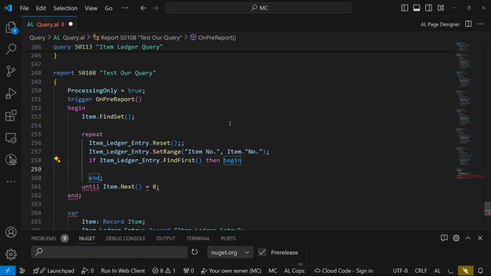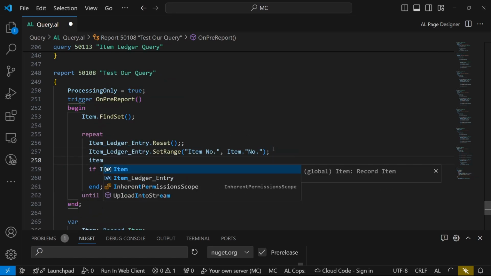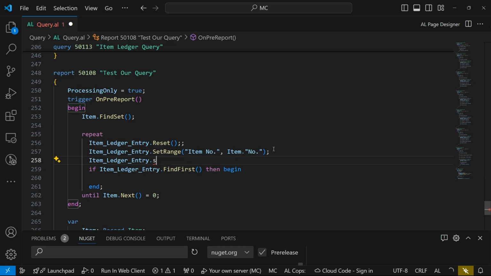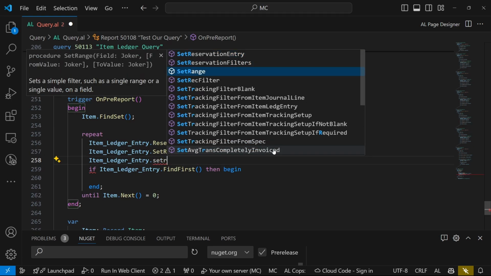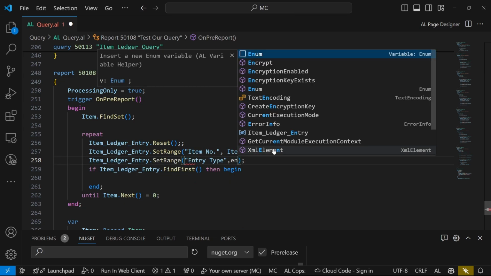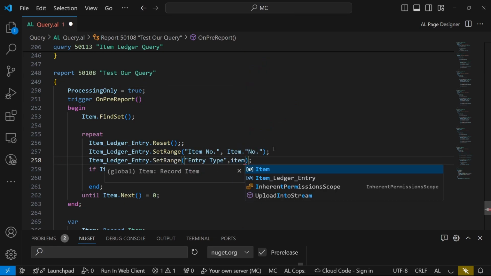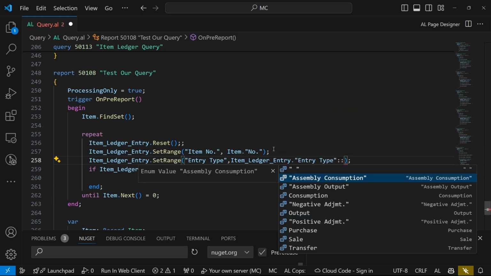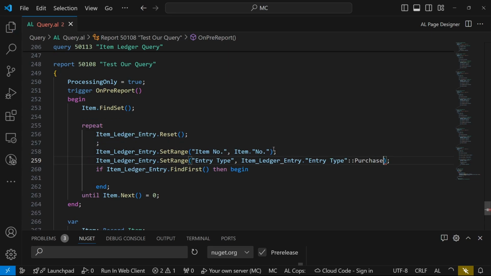We can even say maybe we need the item ledger entry to have a certain entry type, a specific entry type that we are targeting. Maybe we need the sell or the purchase entry type for this purpose.